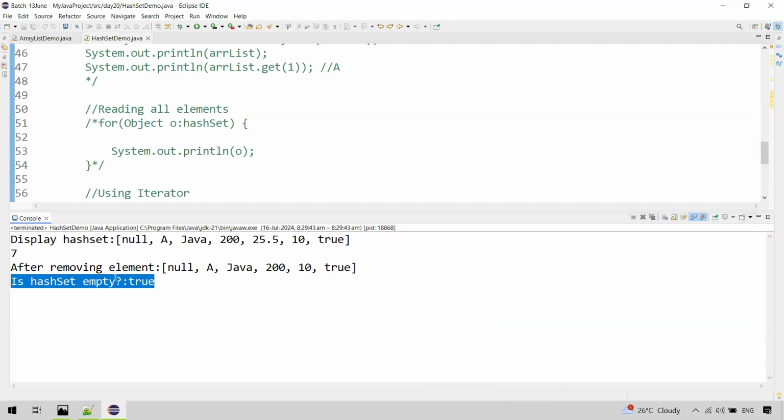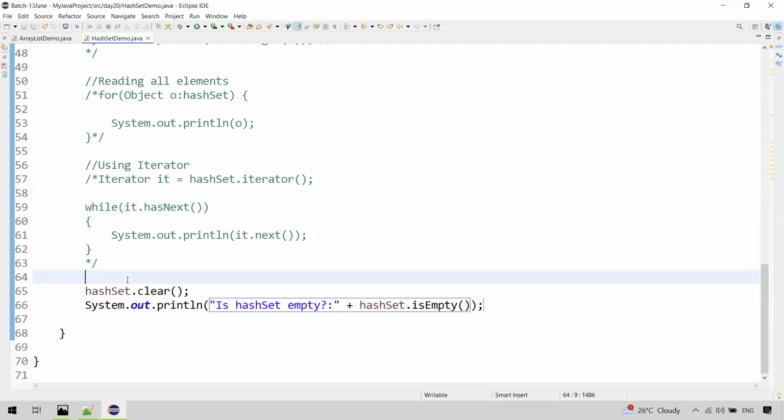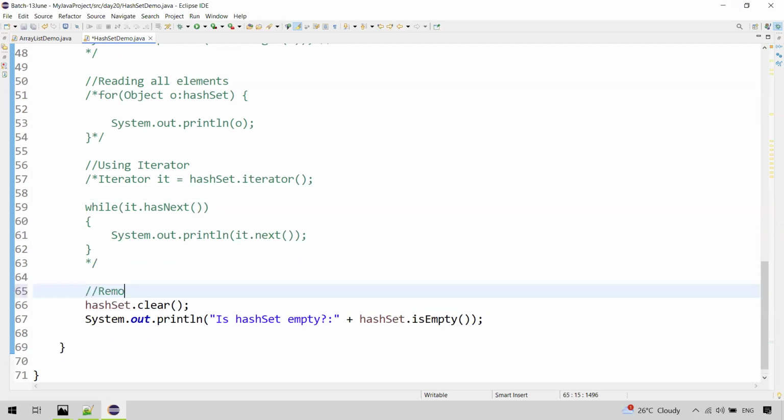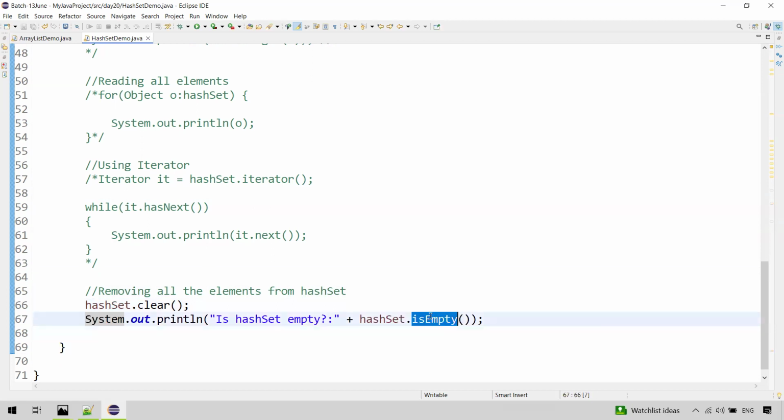We cleared it, right? So after removing the elements, is the HashSet empty? Yes, true, because we removed all the elements. We use the clear method, which removes all the elements from the HashSet, and we verify it using the isEmpty method, which returns true.